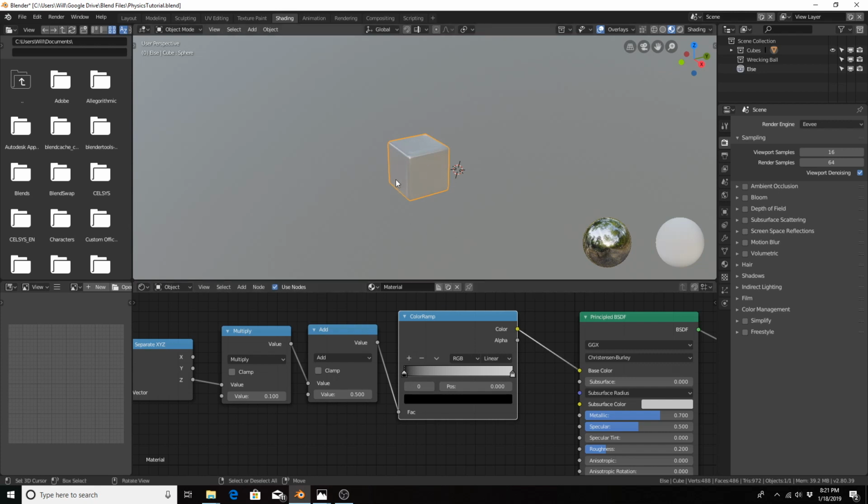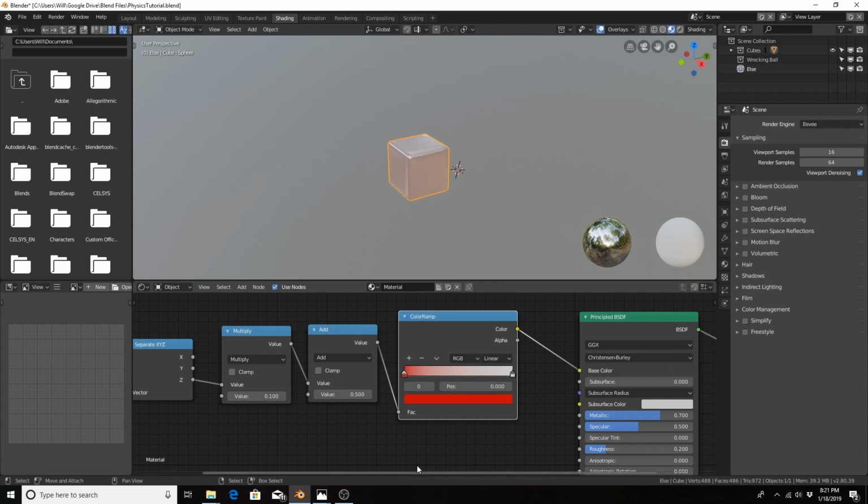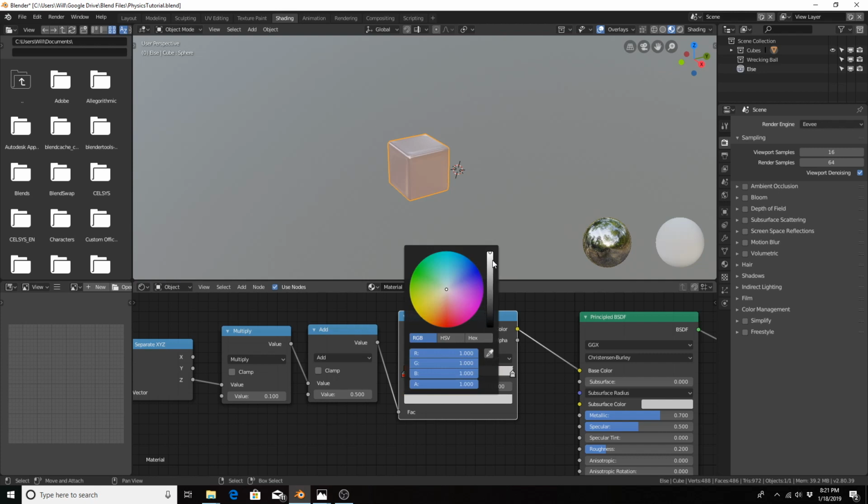It doesn't look like much now. This looks gray. But now I'm going to change this black value on the left to a value here at the bottom of the color wheel. Try to get a little bit of a red. And change this white value here on the right to something on the same bottom of the color wheel, maybe more towards the pink side.